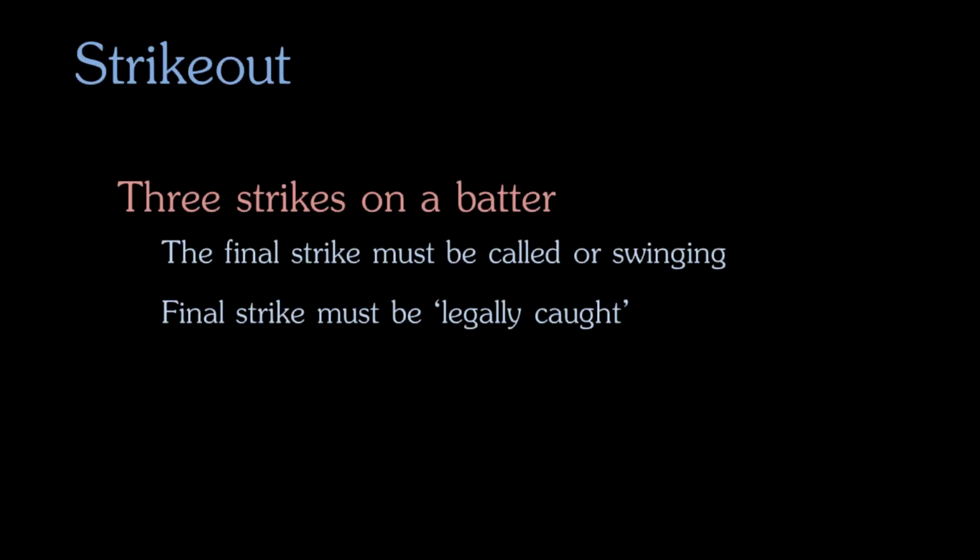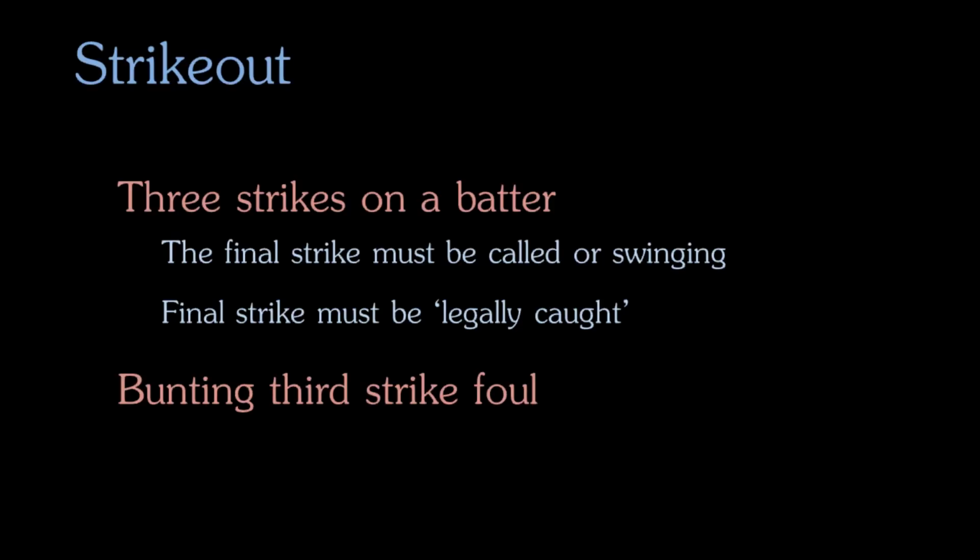If the batter were to swing and miss and the catcher misses the ball, the batter is allowed to run toward first base, and the play becomes very much like a ground ball. So the catcher has the option either to pick the ball up and tag the batter out, or he can throw the ball to first base and get the force out there. And again, bunting a pitch with 2 strikes is also considered a strikeout.